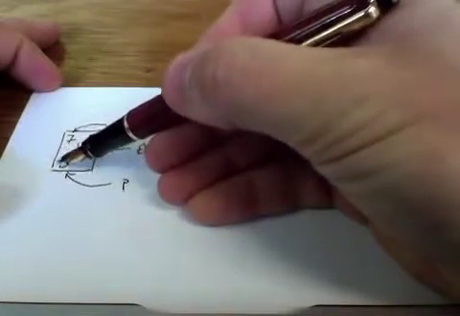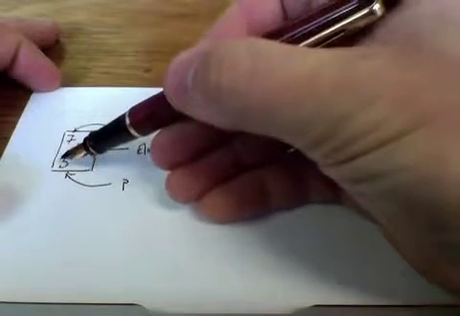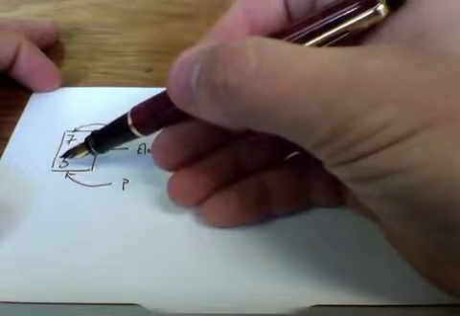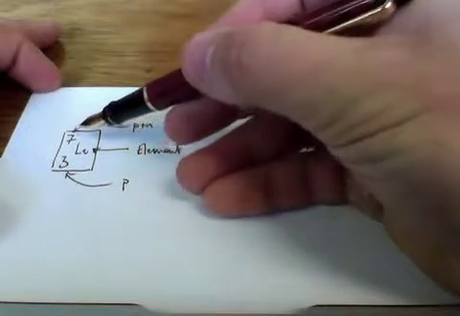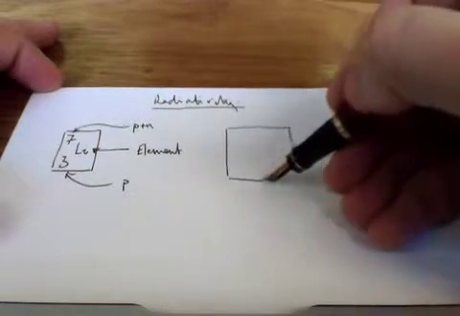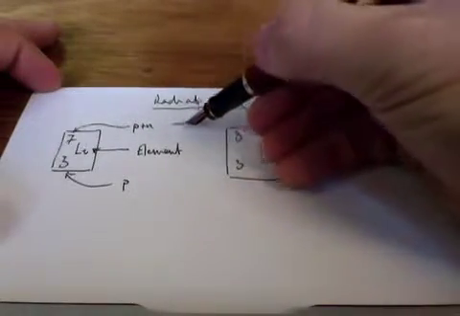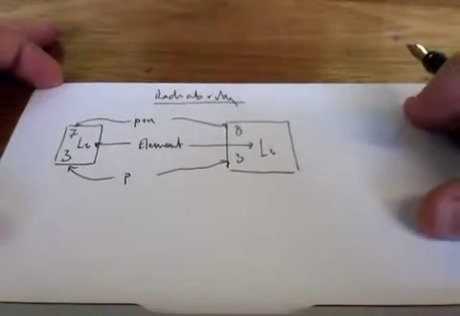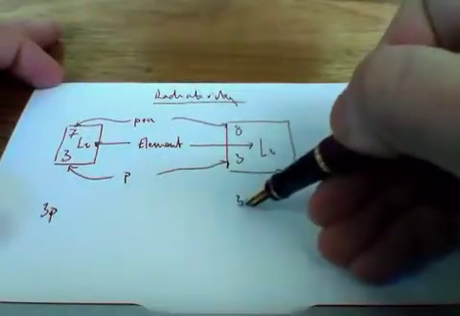Now if the bottom number changes, the number of proton numbers changes, then the element itself must change. You'll never get two of the same elements, you'll never get different elements with the same number of protons. However, you will get the same element with a different number at the top here, or as we call this, the atomic mass.